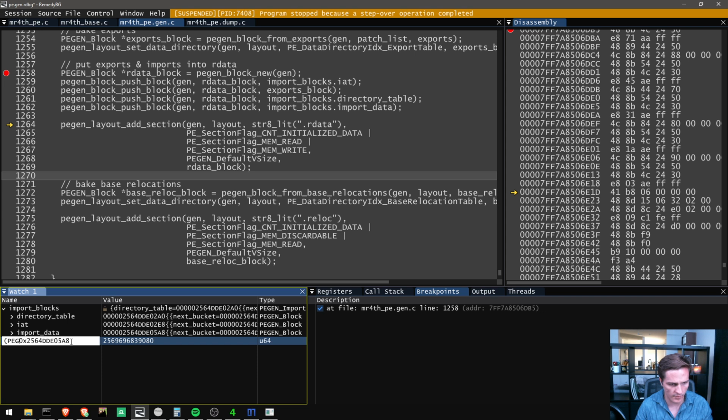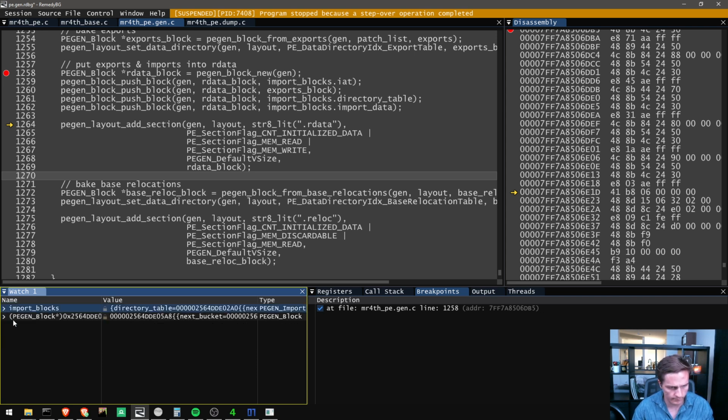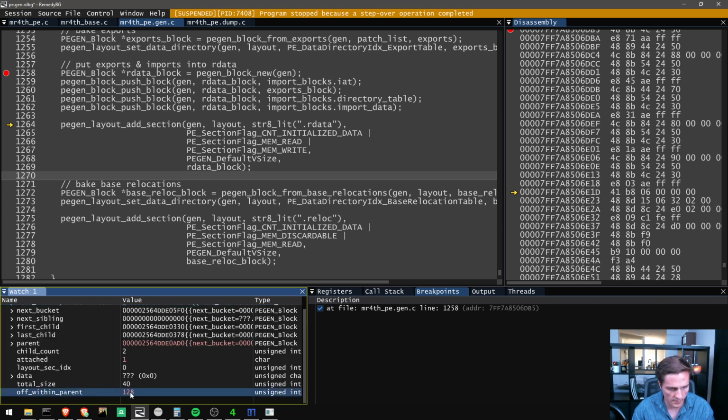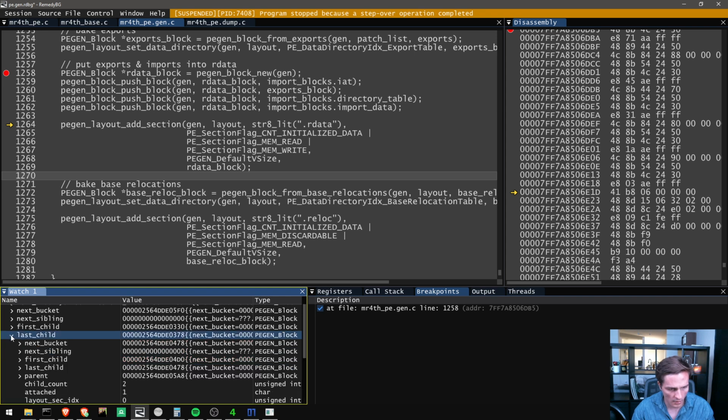This is a PEGen block, actually. Okay. And it has an offset of 128 within its parent. And it has two children. The second child has an offset of 16 within its parent.